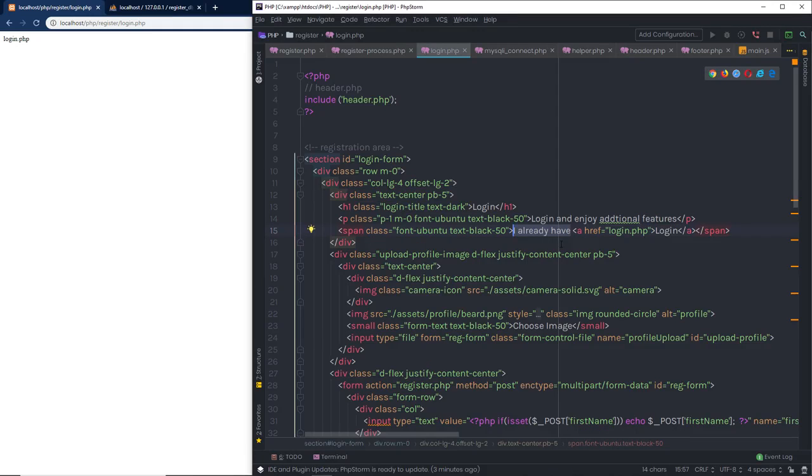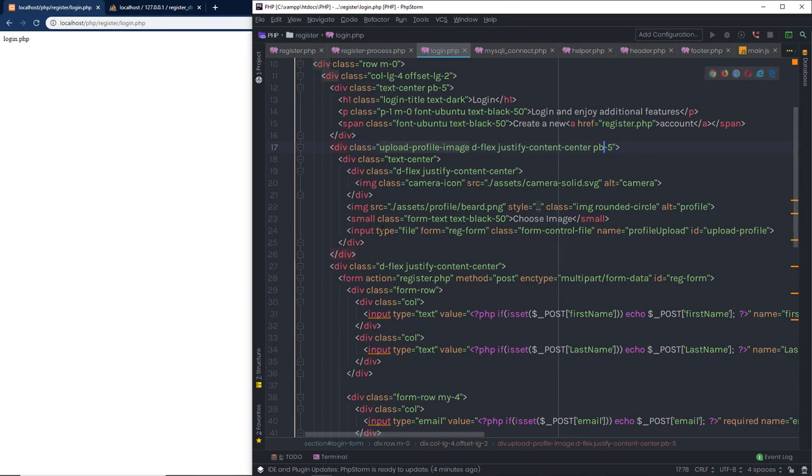And I'm going to just say here if you are not the registered user, then please first register with the registration form. So I'm going to say here create a new account, and I'm going to specify here register.php file.